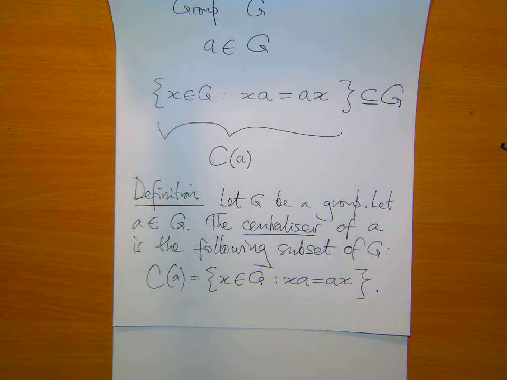So, given an element A, it's interesting to know in any case which elements commute with A, and it turns out that this is a good way of generating subgroups of G. So let's prove that C of A is always a subgroup, and so that'll give us practice at using our subgroup criterion as well, which we haven't used for a little while. And then we'll do some examples of computing centralizers, and we'll observe some simple properties of centralizers. I'm not going to spend a lot of time on this.